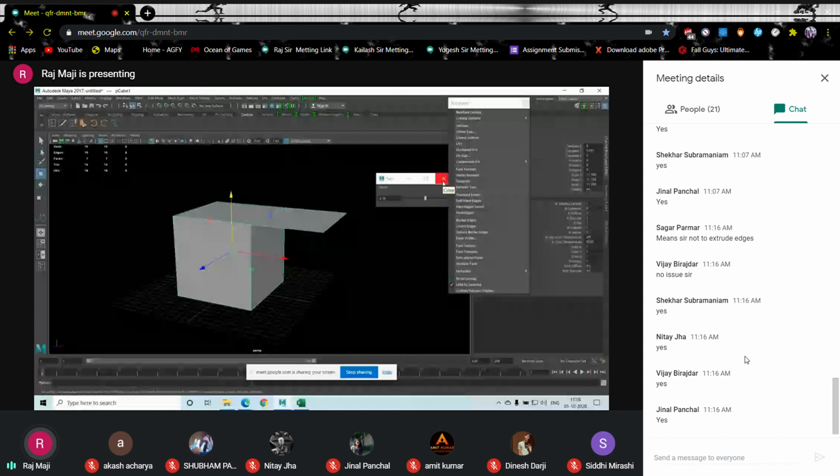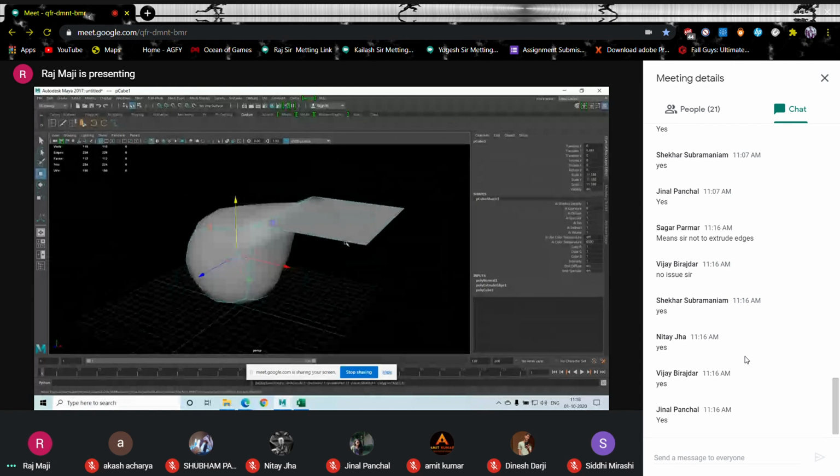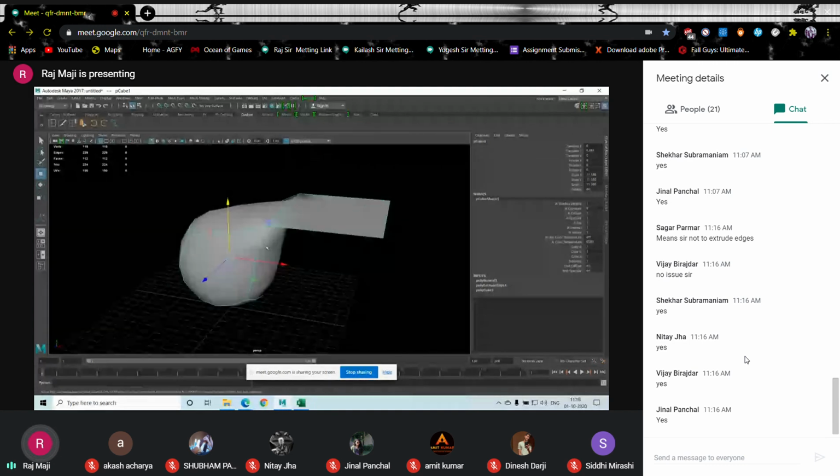Now coming to this extrusion, I have extruded. I'm pressing 3. Have you seen this? This is very problematic. We should not do this. We should not extrude the edge. This is very problematic. If I shade over here, now this cube is fine.